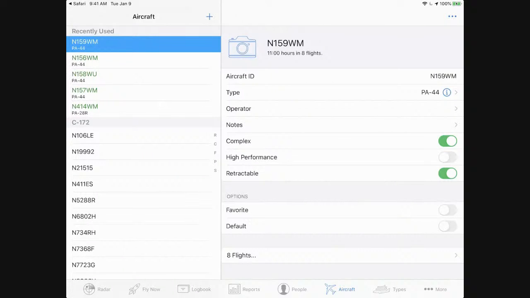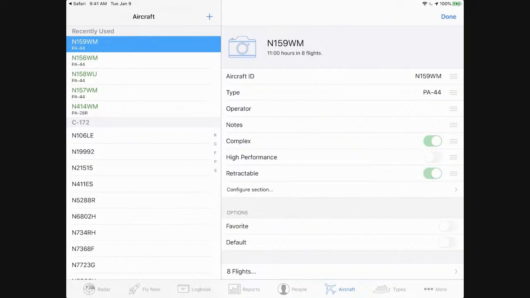Okay. Heather, can you maybe show how you got operator show under aircraft ID there? It was tricky. It wasn't available by default. I tapped on the 3 dots in the upper right-hand corner, which is sort of the actions button. It tells you what's available. There's a configure fields option available for types, people, aircraft.